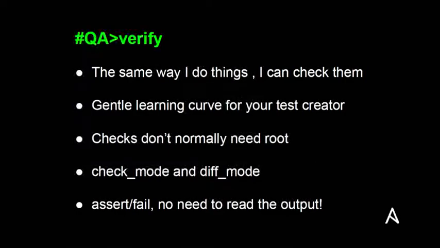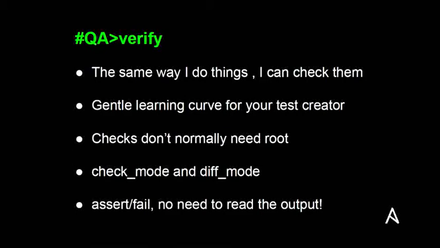As I was saying, I taught the QA people how to use and write Ansible. But why is this? Because I also started using Ansible as a QA tool. Ansible can do things and can set states on machines, but it can also go to the same machines and ask what that state is. If this file needs to be owned by root, I can go and say, is this file owned by root?